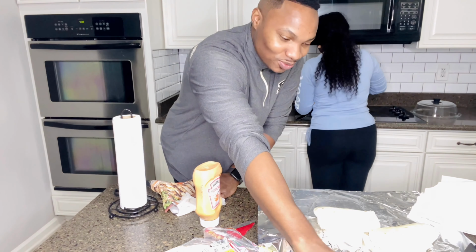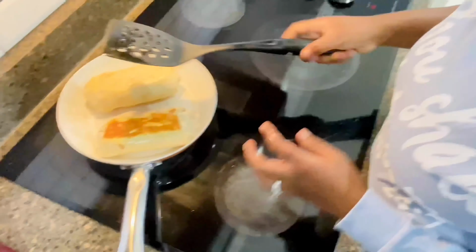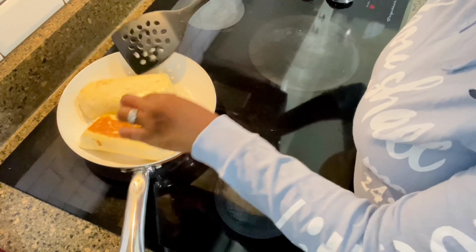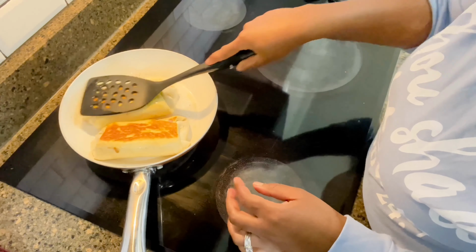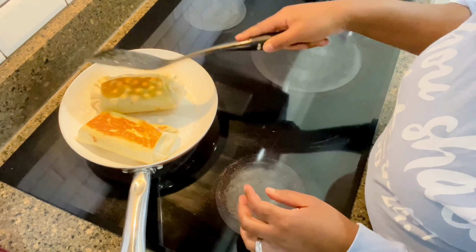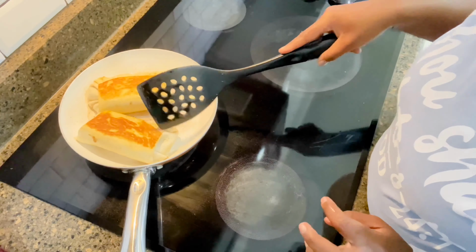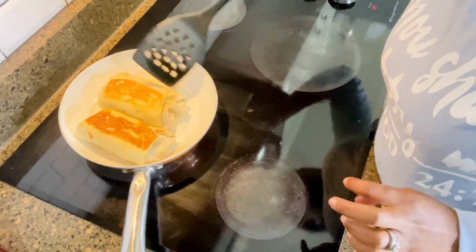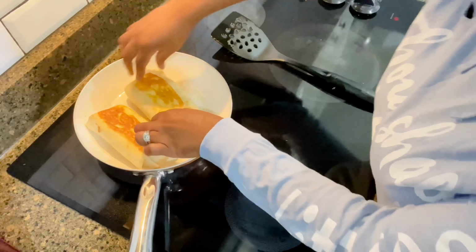All right, so let's get back to the stove. As y'all can see, turn on the light here. It's a nice golden brown color on this side. And then we're gonna flip it. And you can see, now closed up a little bit better. So we have another nice golden color. You can see how this one perfectly is folded in. I could have probably folded this in a little better, but I didn't. I think it's actually kind of opening up.